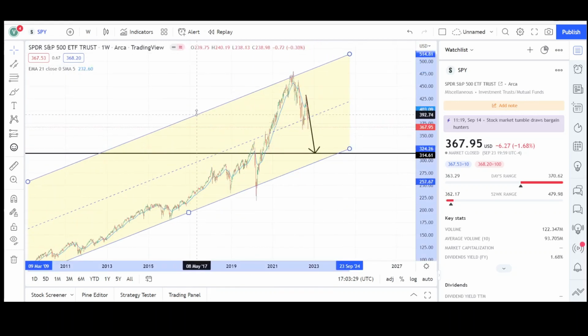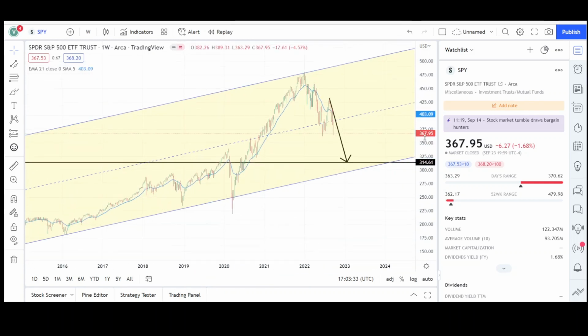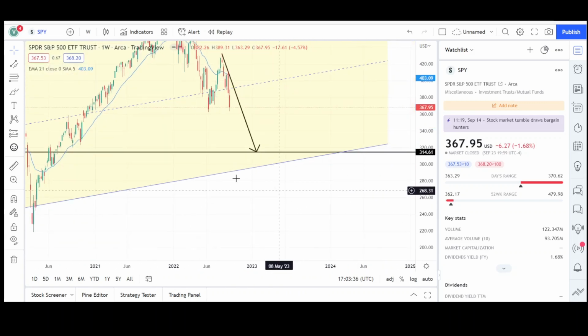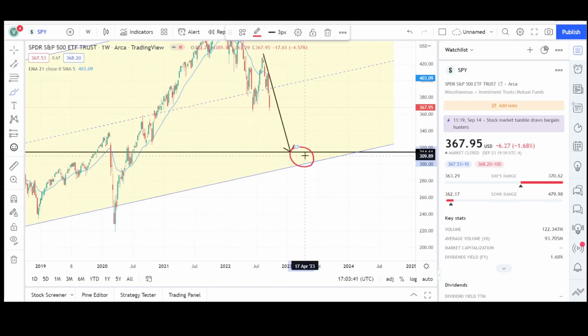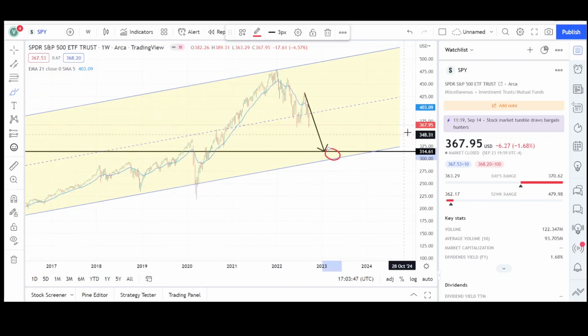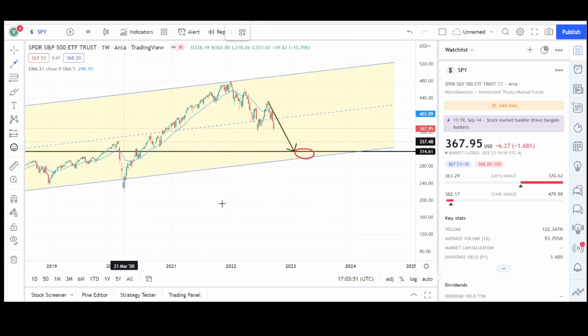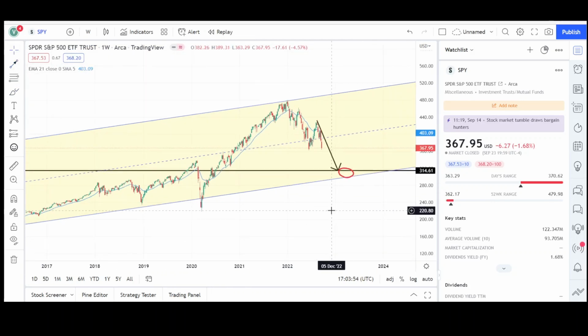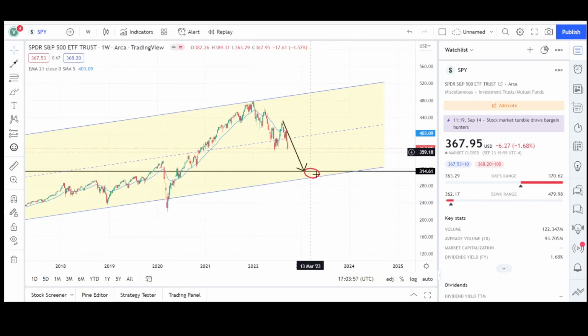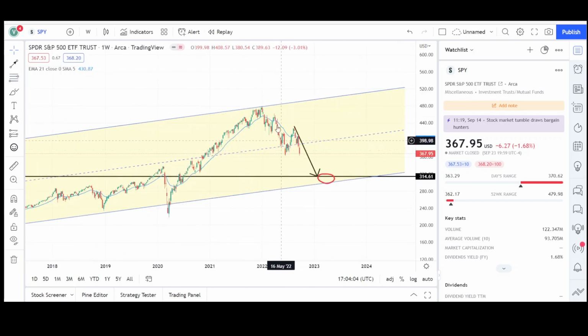So we don't want that, unless you're short, but it does look like prices want to continue higher. After we get these 2 legs, we're going to be very close to the support channel and right at the measured move, so it does make sense. So it looks like Q3 of next year will probably be the potential bottom of this downtrend. Again, just an estimate. No one knows for sure. I'm pretty sure no one on YouTube can know exactly where the bottom is. We can all make predictions, but this could be it or this could not be it. But I think there's a good chance it could be, based on the chart.